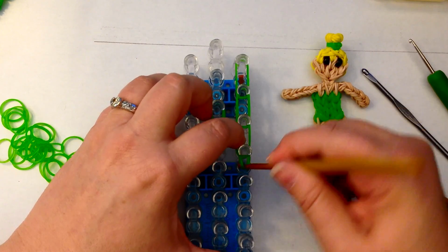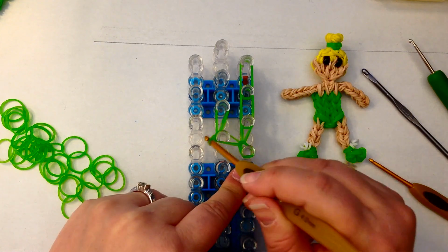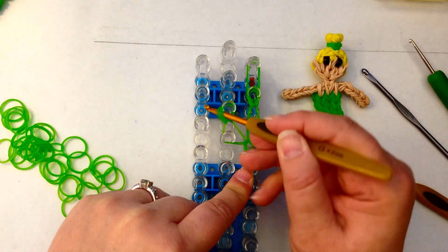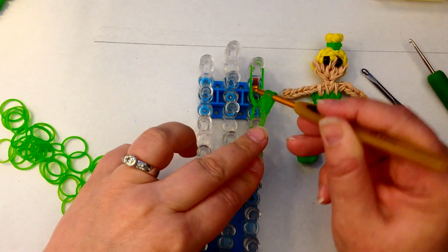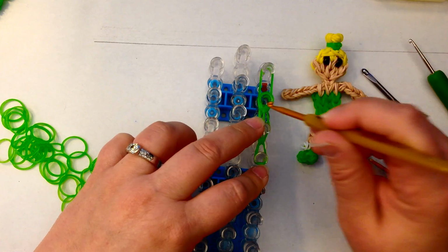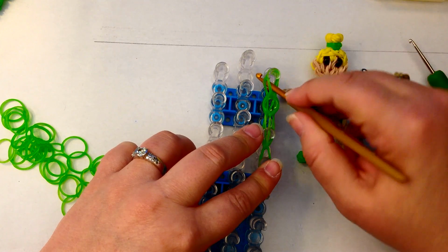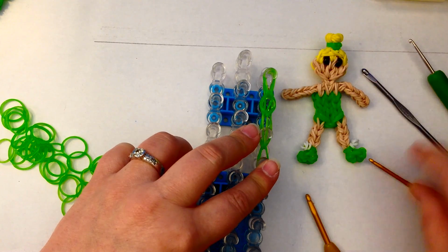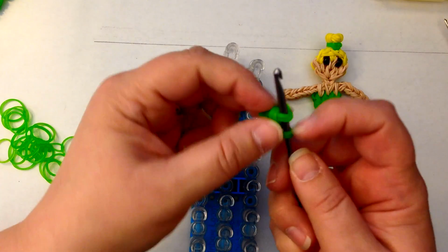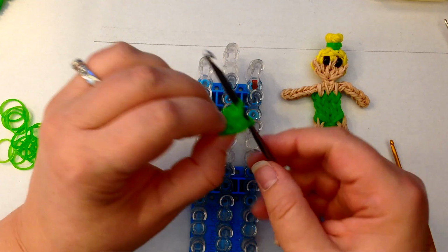and dig down, grab those first 2 and loop them up, loop up, loop up. Take these off the loom and you're going to replace on top of those ones. Dig down and find the bottom 2 bands and loop up, and then you're going to put it on a holding hook. Okay, so take this off, and there is our first little leaf.